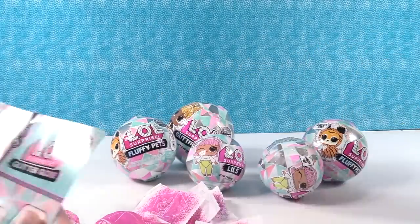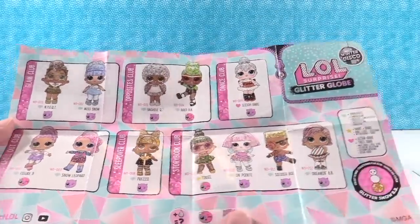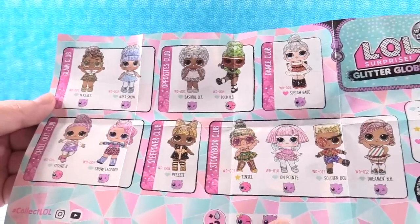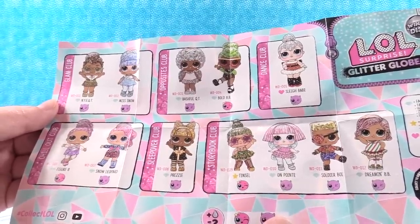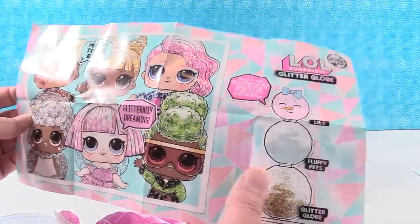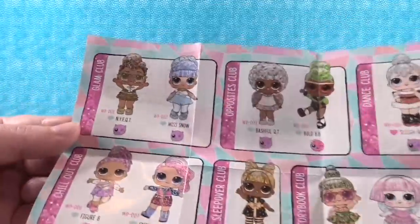Okay. So here's our LOL Surprise Glitter Globe Winter Disco Series. They are awesome. Ooh, wow. It looks like, how many do we have? 4, 5, 6, 7, 8, 9, 10, 11, 12. Is there anything on the back? Okay, this just shows how to build your snow globe. Okay. So here they all are.